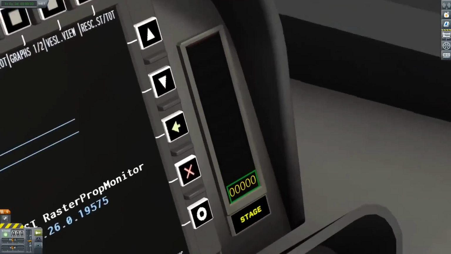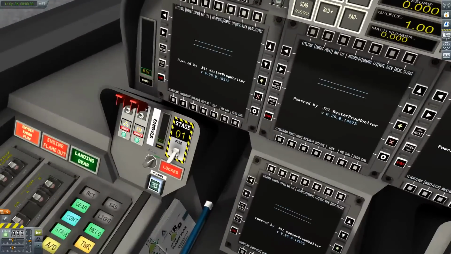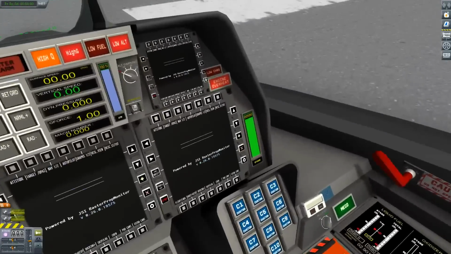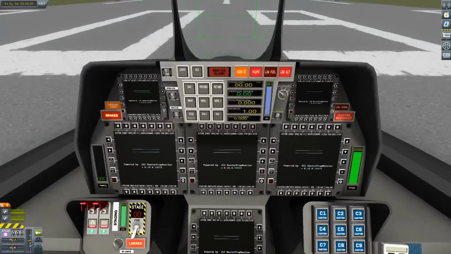We also have over here the amount of fuel in the stage, I believe is what that one will show. But we can just go ahead and fire up the stage, and you can see the stage is fired. Let's go ahead and lock that, even though there's no other stage, so it doesn't really matter. You can see we have 580 fuel there, and 0% throttle.